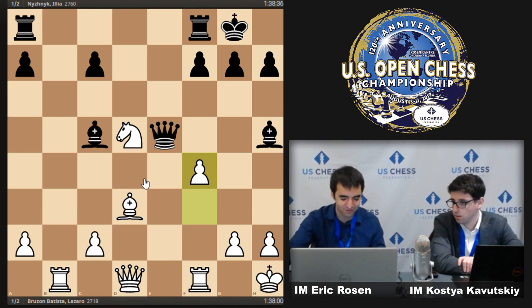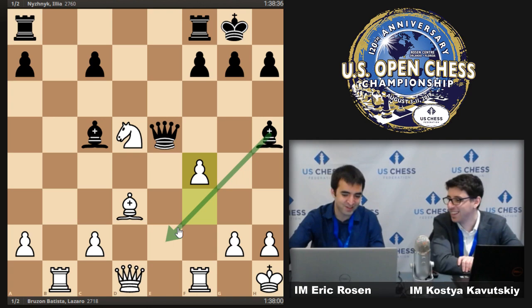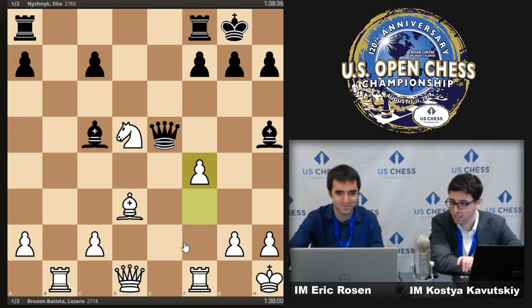F4 is not a move that comes to mind initially. Actually, I thought about this move, I just didn't want to calculate it. Yeah, it's the type of move that sometimes, if you're lazy, you consider, but you don't dig deeper. But with professional players, if it's playable and it leads to forcing variations, you have to calculate it. So both queens currently hanging.